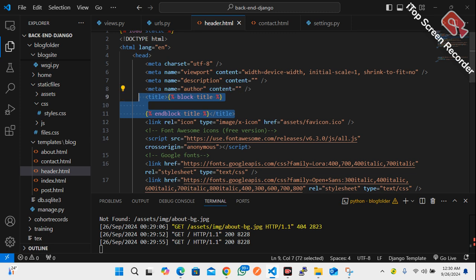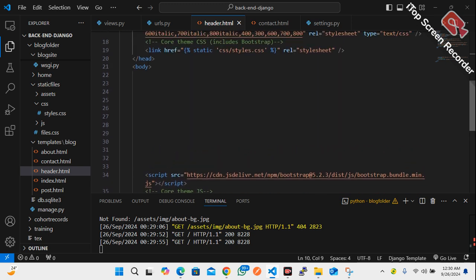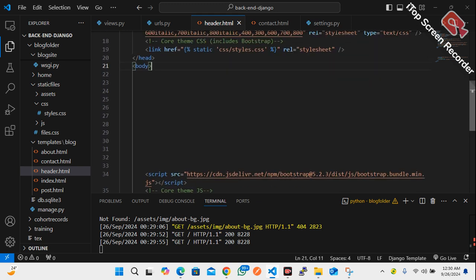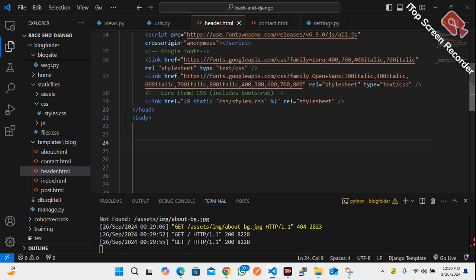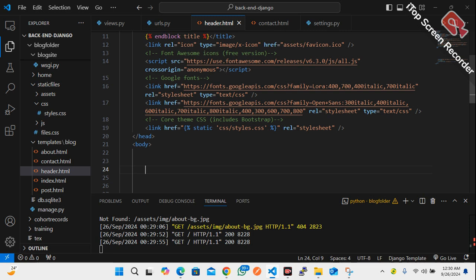Then inside the body, because you want every other piece of information to be inside the body, let's say this contact us page should inherit this header so that it can have the same CSS. What you need to do is come here and call the block.